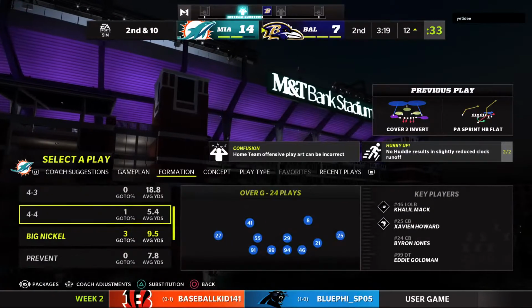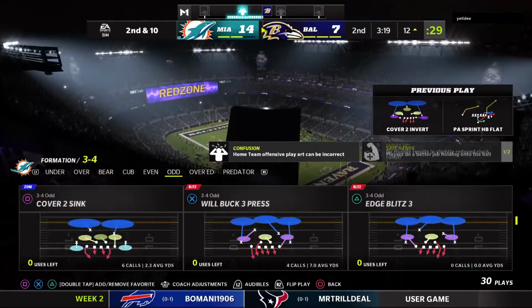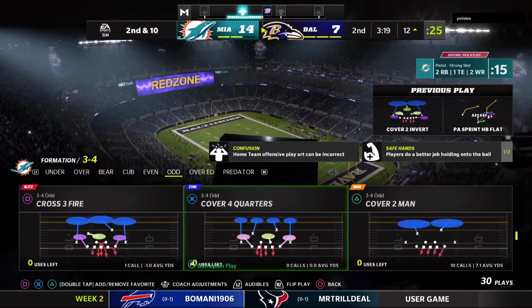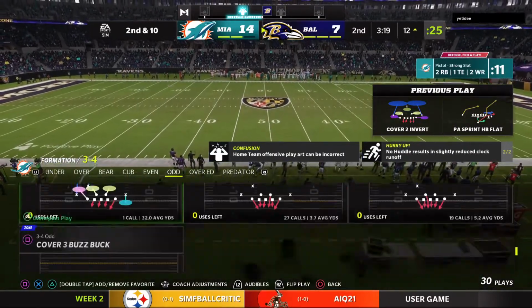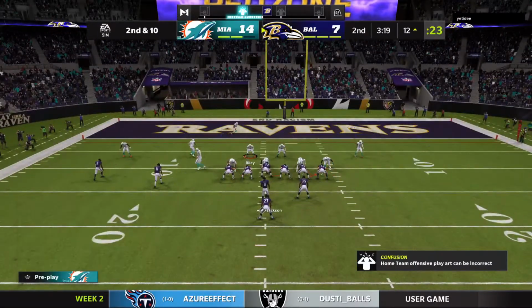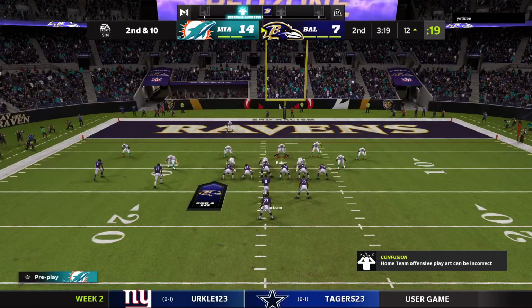Incomplete. That was an interesting look there because as soon as he got outside the pocket, I thought he was going to take off and run for yardage. But what often happens now with these quarterbacks who can move, defenses want to try and keep bodies in front of them, and I think that discouraged him from taking off and made him try a pass downfield that fell incomplete. So after the incompletion on first, now 2nd and 10.